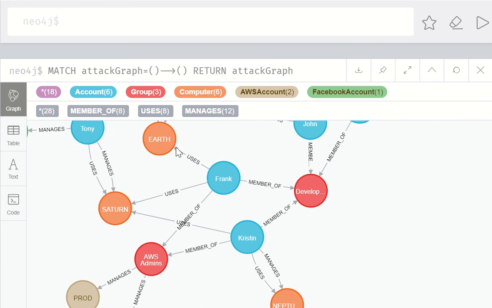So really, instead of hand typing in these Cypher queries to create the nodes and the relationships between them, we're going to get a data dump directly from AWS, and I'll show you how easy it is to build that model. So stay tuned for that video coming up next.